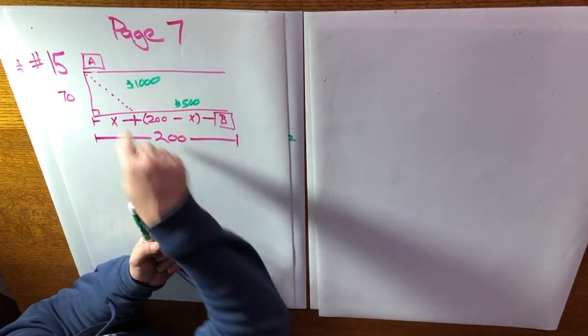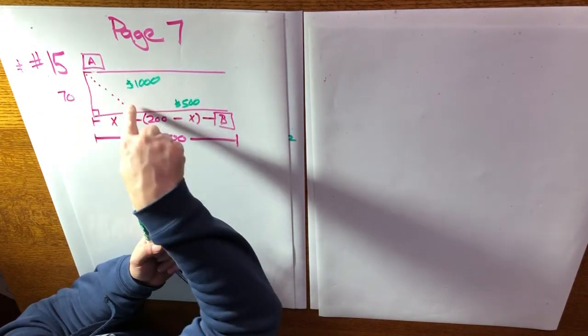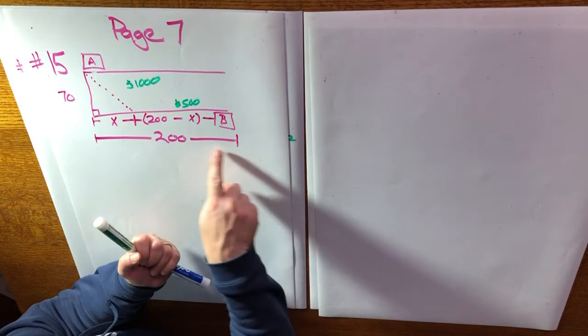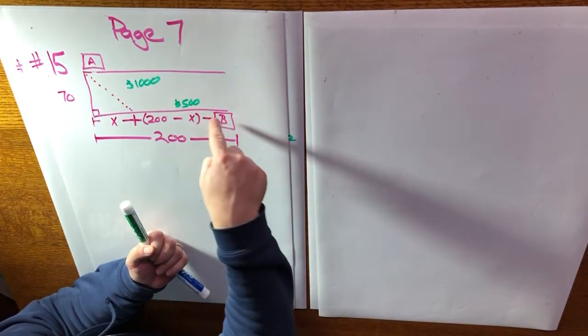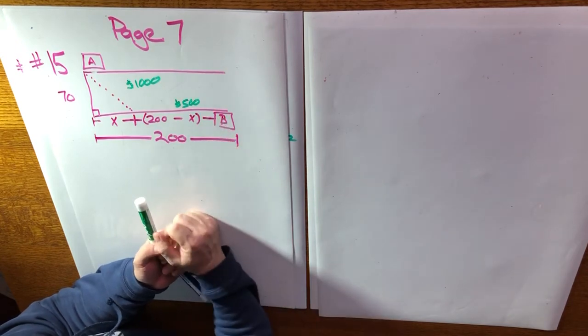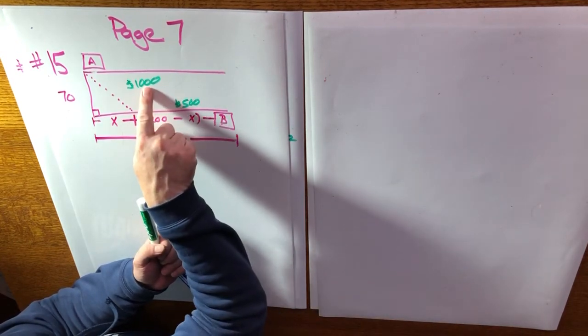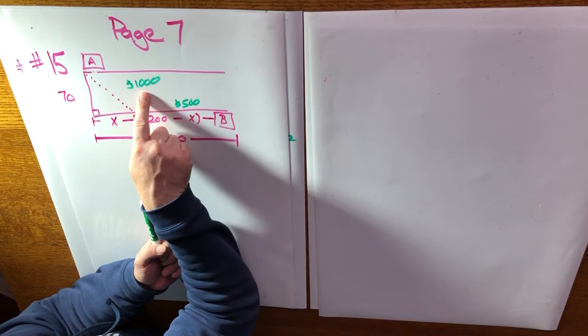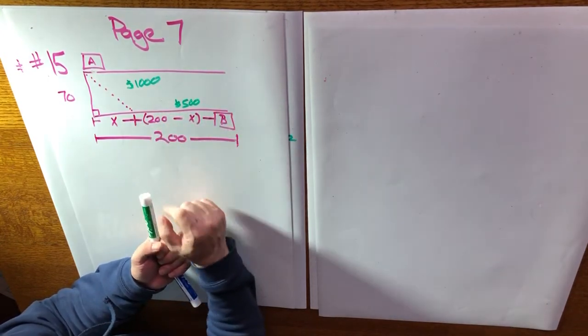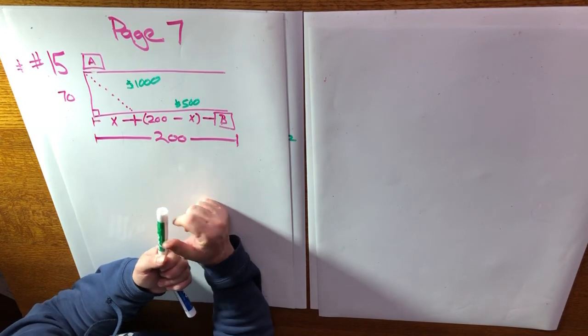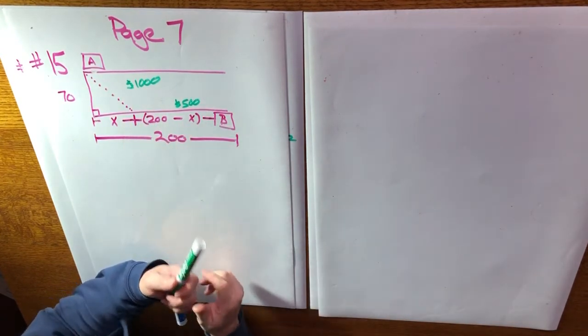So one option would be to go straight across, making this one as short as possible, and then have a big long 200-meter span going to B, or you could do completely diagonal, and that would be the shortest distance, but it costs a lot of money to go underneath the field, $1,000 per meter, whereas it's only $500 if you go along the side of the field.